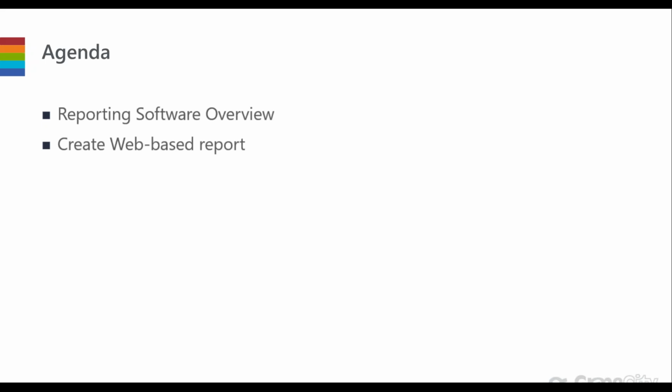And then we'll take that report file and add it, along with ActiveReportsJS components, to a web application. Along the way in that process, we'll highlight some key features of reporting solutions and why they're useful. And at the end of our presentation, we'll have some time to answer some of your questions. So as we are going through this webinar today, please feel free to add your questions and post them in the questions section as we proceed.